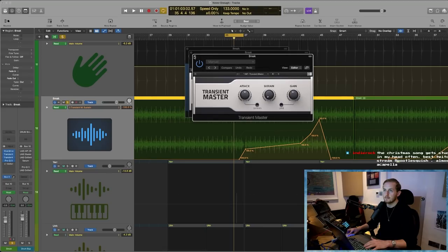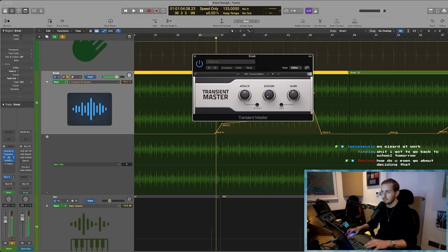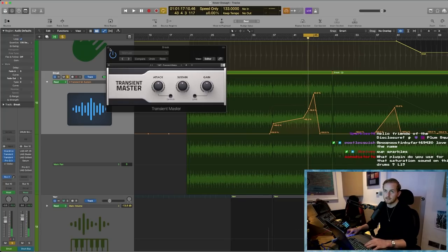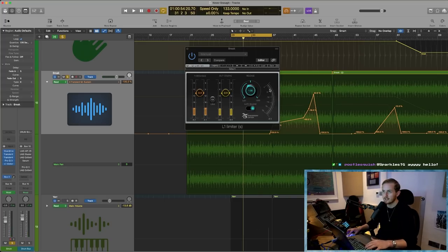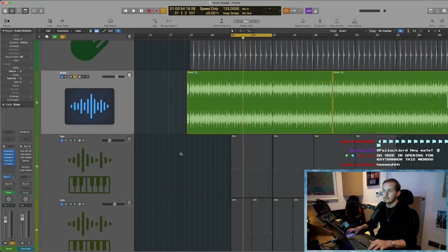You can see here I'm doing some automation with those transient masters, and that's what's really helped building it up. I'm actually boosting the sustain by 32, and at the moment it's on minus 100, so you'll hear the difference. I find this a really useful technique for pushing energy and building up — it just makes all the space in the sample come back. It's just sort of building up, building up, and then it cuts out all the crap. I've put a limiter on there too. It literally only does it on the first snare — I was like, why is the first snare not matching the others? So I just chopped it. So that's the break — that's really where everything began.